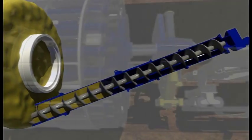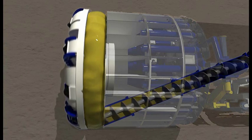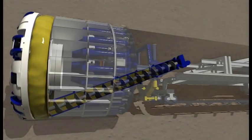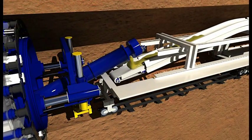In the case of lower ground pressure, only one screw conveyor may be needed. For projects with high ground pressure, Robbins installs 2 screw conveyors in order to bring down the pressure smoothly. After passing through the screw conveyors, the muck can be transferred to an open belt conveyor and then removed from the tunnel by muck cars or a conveyor system.